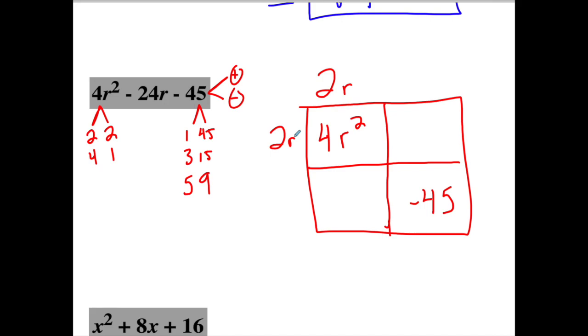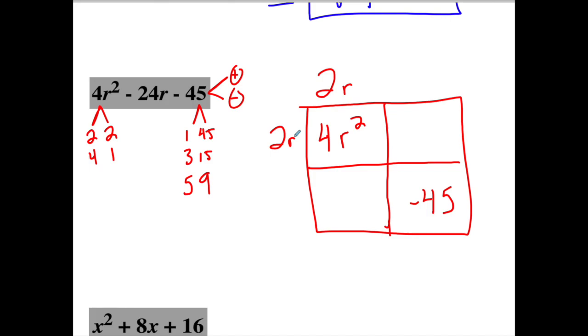Now I need to get 45, and I'm going to be thinking about where I'm going to put everything here. It's going to be challenging for sure. Now I do know one of these numbers is going to be positive and one of them is going to be negative. That is helpful to know.